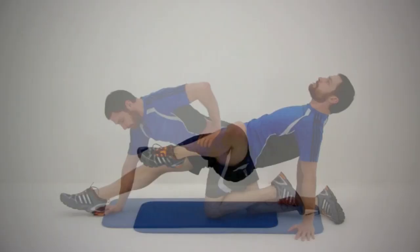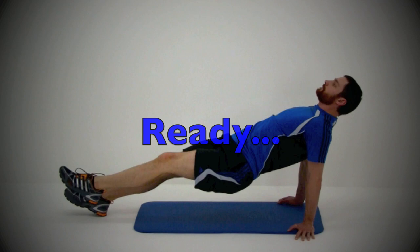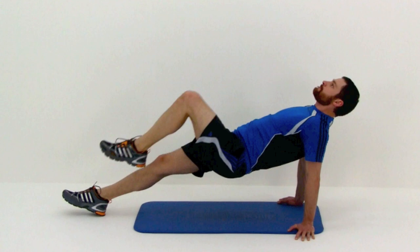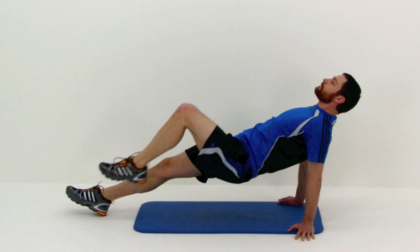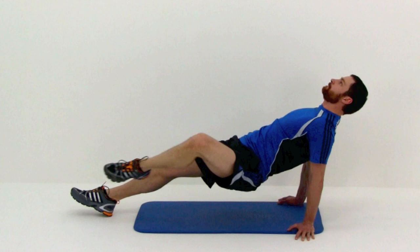Let's go ahead and flip you over into your back for the supine plank up and outs — the same exact position just facing up this time. Raise those hips up nice and high, those hands directly underneath those shoulders. You can either face those fingers out to the side or straight down towards those toes. That knee comes straight up in front of the body, then you want to pull it out to the side nice and wide, trying to keep it as parallel to the ground as possible. Be constantly aware of keeping those hips up — they're going to constantly want to drop on you. Always squeezing through those hamstrings, that butt, and that lower back to keep those hips up nice and high.